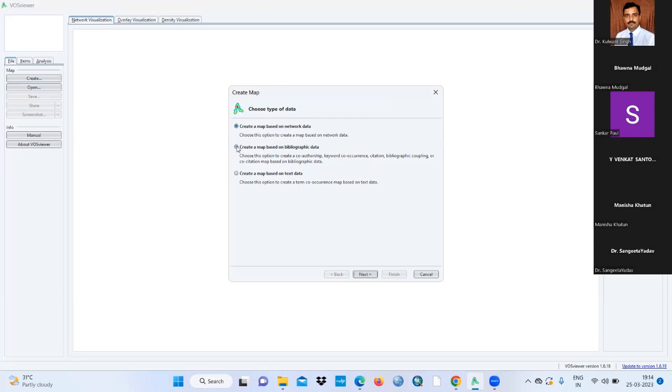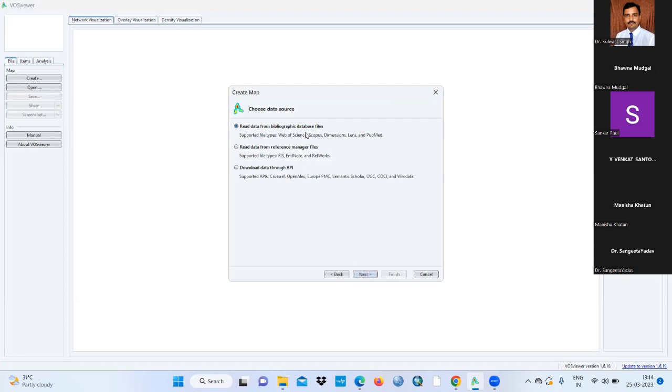Our main working type of data is bibliographic data. When we extract our data from Scopus, there is a title label where the data type is mentioned, and it is bibliographic data. So click on bibliographic data and then simply click on next.